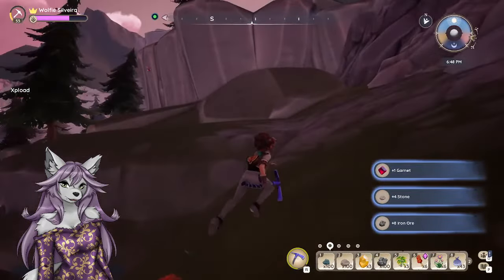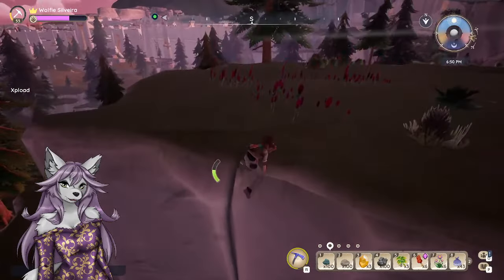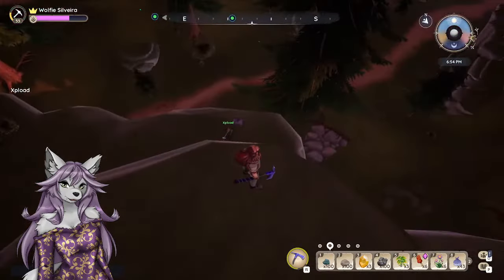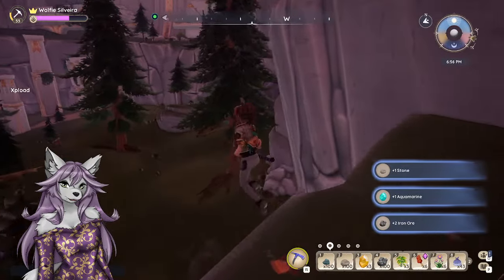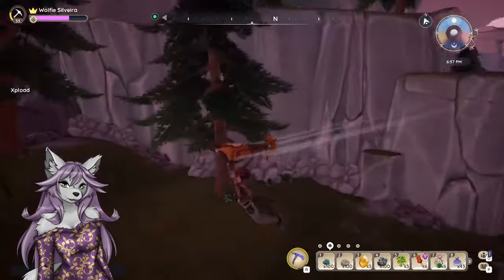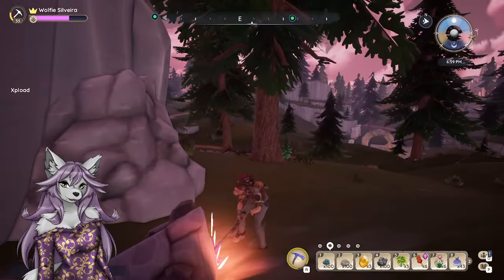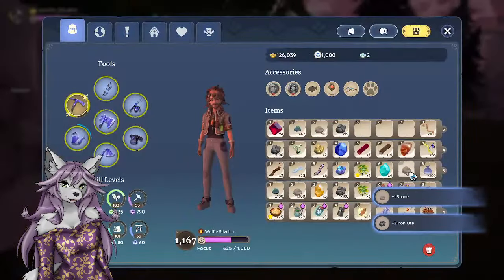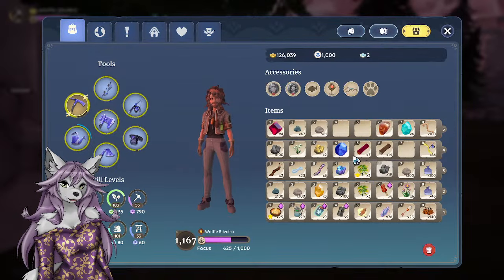Garnet. So I feel like garnet is pretty common. Ooh, aquamarine again. Oh, wait, there was something. Let me actually take a look. Oh, almost full. Sapphire. Gotten 2 gold. So let me see. Sapphire 2000? Alright. That is a good deal. And aquamarine is 800. 400. And 800.